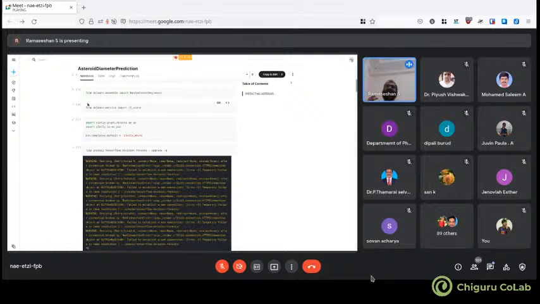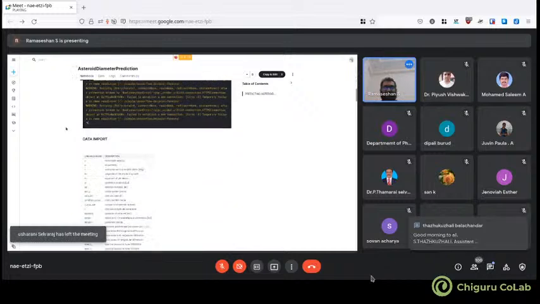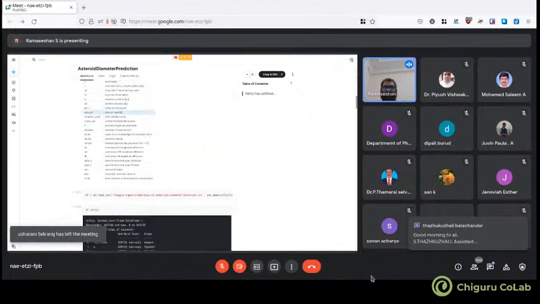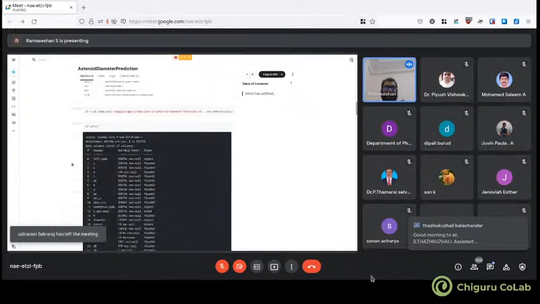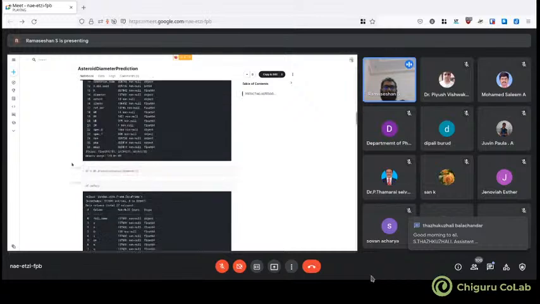And the second thing I'm saying is, can you predict an asteroid's diameter? If I give you the parameters of the asteroid, can you predict the size of the asteroid, meaning the diameter of the asteroid? That's what we're trying to predict here. Now, the definition of various data points is defined here, and all I'm doing is loading the data.